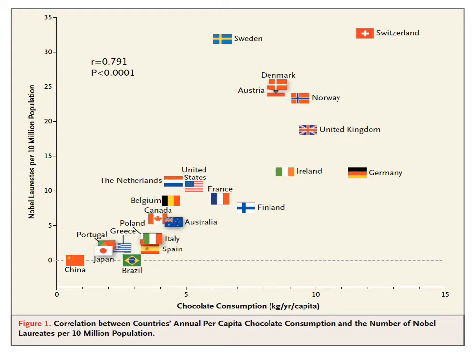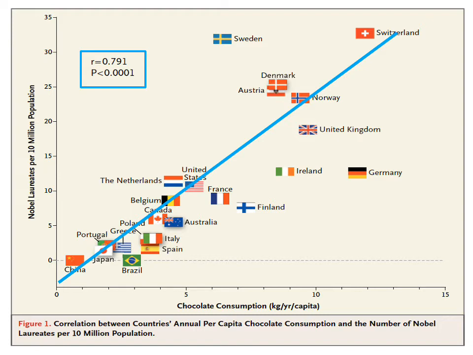So if we're going to fit a line to this data, and when I say fit a line, it's just an approximation of where the data lie on the graph. It looks like countries where people consume more chocolate also tend to have more Nobel Prize winners. So this is a positive correlation. If we look at the R statistic and the p-value, which we'll talk about later, this does tell us that this is a statistically significant finding. So that's pretty interesting. And this is a real study.